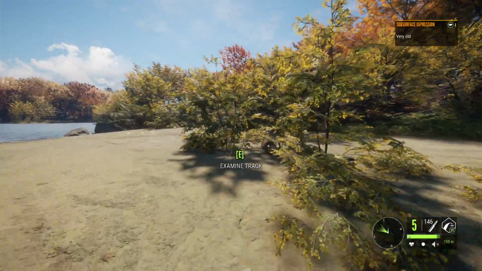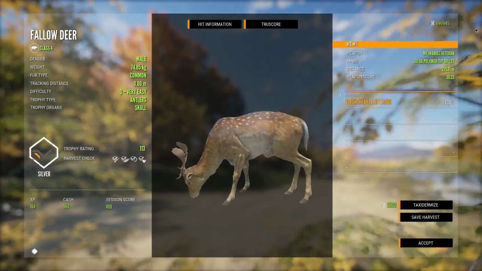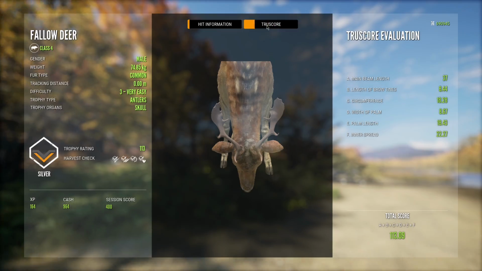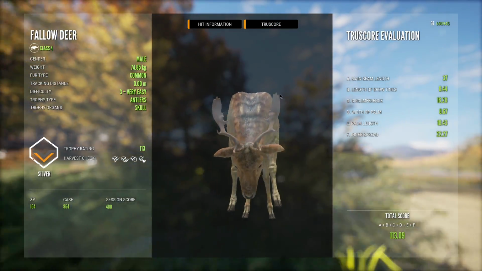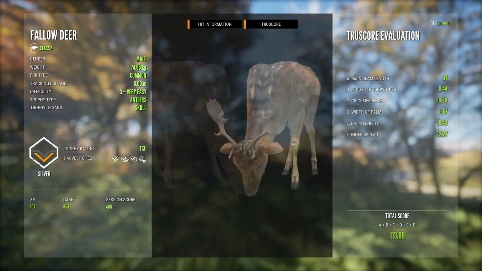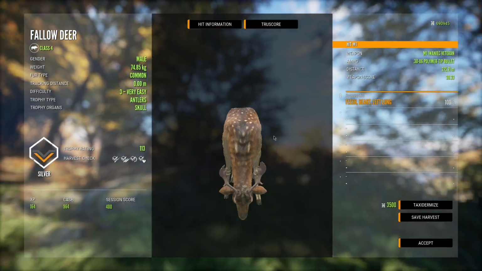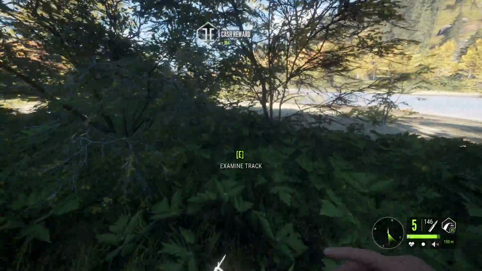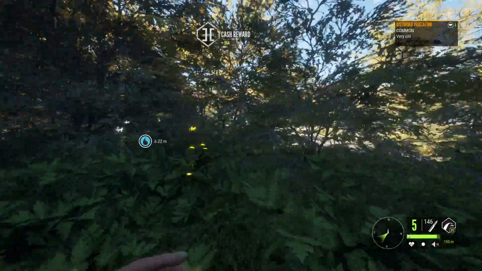Alright, so here's that first little guy that we shot. That is a very small fallow deer. Look at the tiny little paddles on this guy. It honestly just looks like a cooking spoon, but still cool. I do like to look at these little guys from time to time, because they still have some really cool racks. They're just not massive.